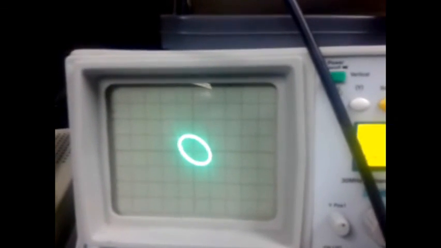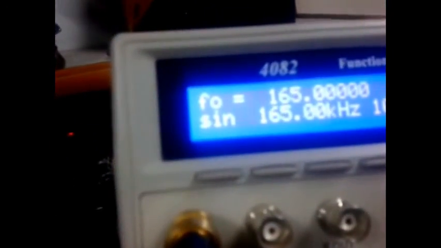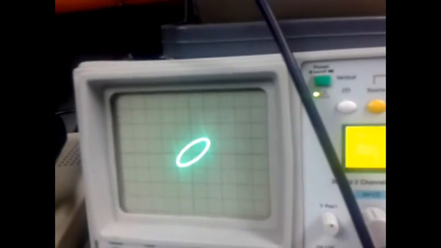As the frequency is decreasing, it is slowly taking the shape of a circle. At a particular frequency, it takes the shape of a perfect circle, signifying that there is no phase difference. As we can see, this is the circular waveform, and if we are still decreasing the frequency, it takes a positive slope orientation of the ellipse. This is the Lissajous waveform. From this we have calculated the phase differences, and we have taken the readings and plotted the graph.